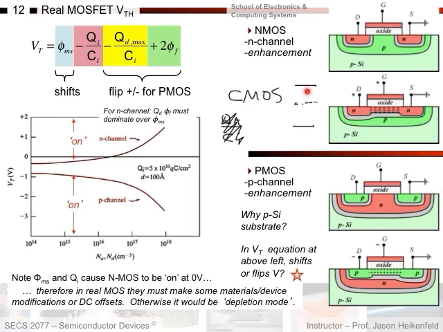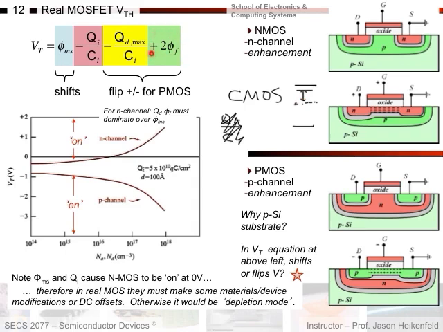Well, for PMOS, I have N-type material. My Fermi level is up here. It needs to shift in this direction. So this will be in the opposite direction because phi sub f for NMOS will be up here, right? So it's on the opposite side of the intrinsic level. And so this will become a negative as well.